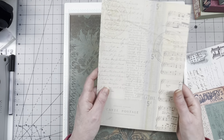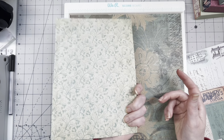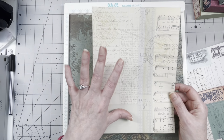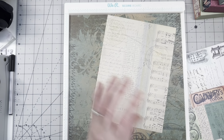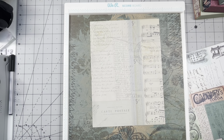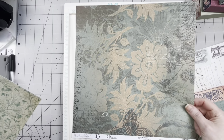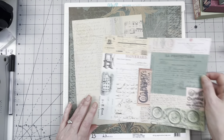And this is from Elizabeth Craft Designs, one of her reminiscence books. I have almost all of them. I love them. And this is, let's see how heavy is this. Wow, this is 250 grams even. Yeah, this is like the same as scrapbook paper. And a piece of scrapbook paper. So that's it for the paper.